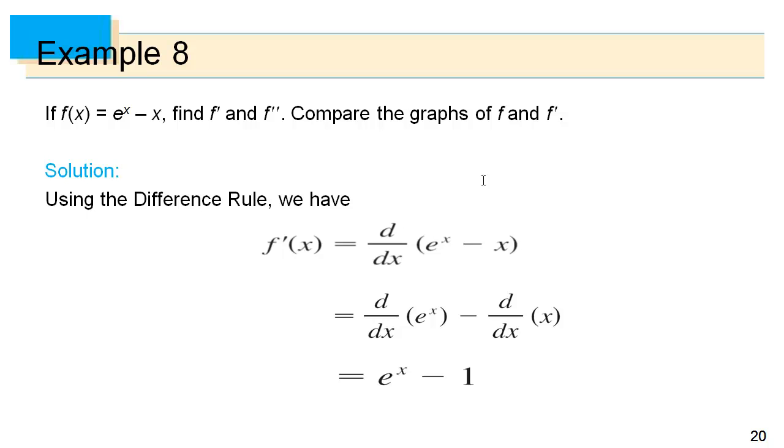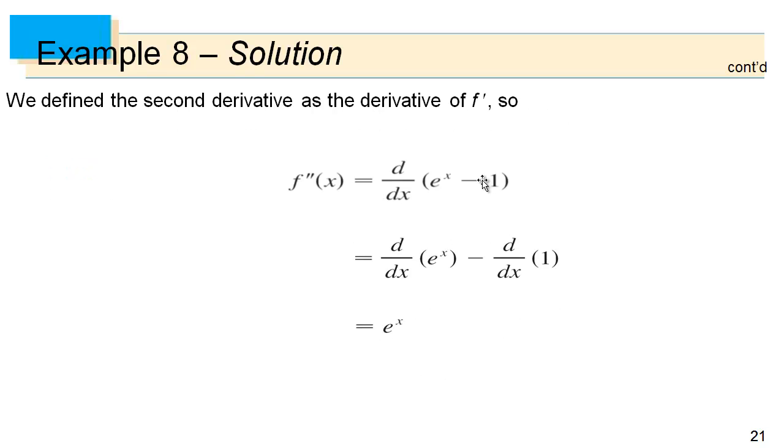With that in mind, we can now start taking derivatives of polynomials that involve e. So we can take the derivative of e to the x minus x and see very simply that it's still just going to be e to the x, right? And then minus 1, because we have that rule, the difference rule, that you're just taking the derivative of the individual pieces. We could take the second derivative, do it all over again. And we're now taking a derivative of a constant, and we just get e to the x. What would the third derivative be? Well, that would just be e to the x, because we take the derivative of this, and we still get e to the x. And the fourth derivative, the fifth derivative, and the nth derivative would still be e to the x.